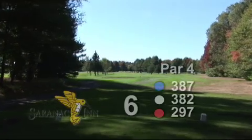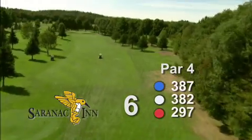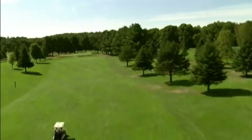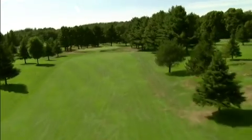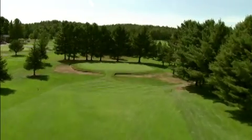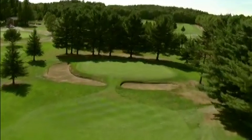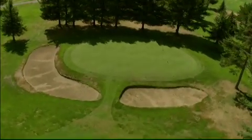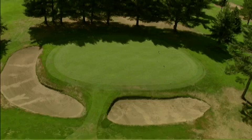Number 6. The 6th hole is a great par 4, but a fine tee shot is required to this slight dogleg left fairway with trees lining the fairway on both sides. The second shot is hit to a shallow green that slopes on the front and back. A mishit is caught by short bunkers, while a long shot is no good. It is almost impossible to set up for par after overshooting this green.